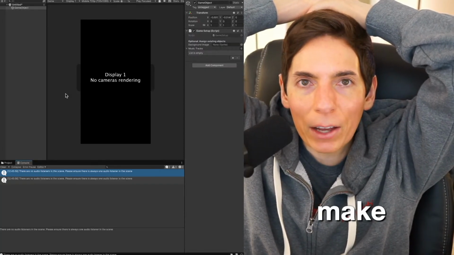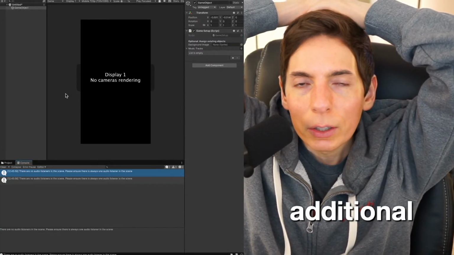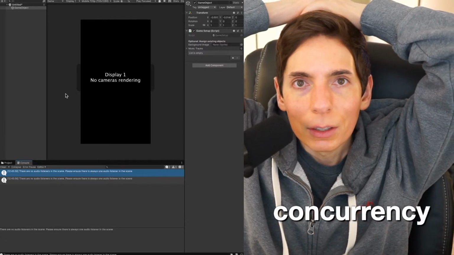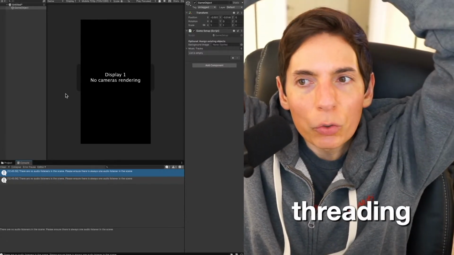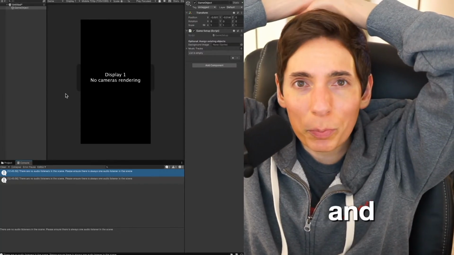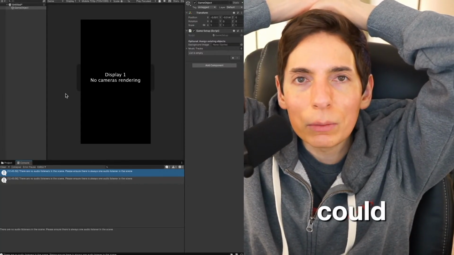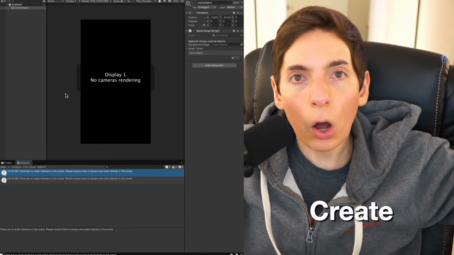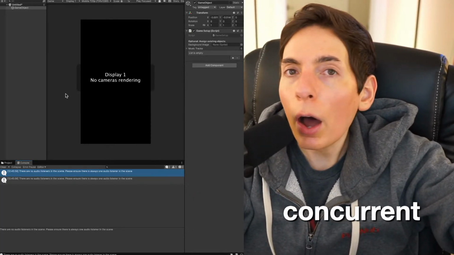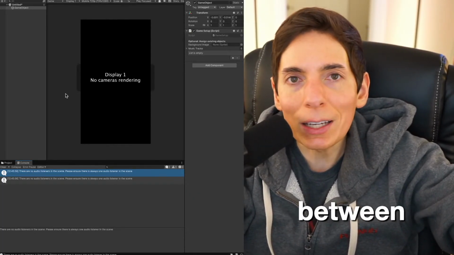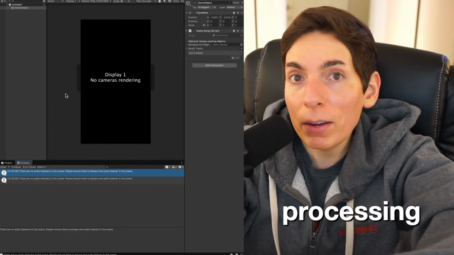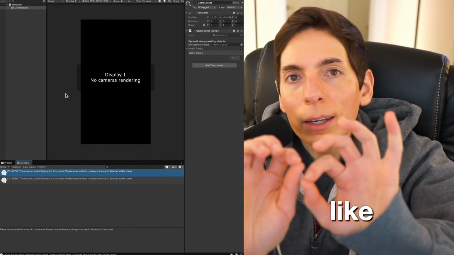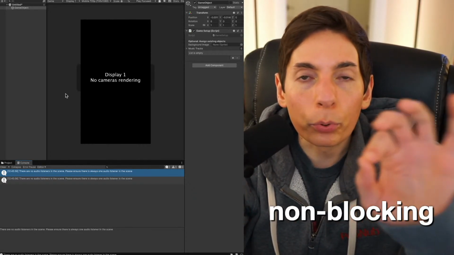You want to make it faster and add additional compute concurrency. At that point, you'll look at things like threading, and then thread pools and then message passing. So you could create a strong, concurrent, non-blocking interaction between different thread pools and processing. That's my favorite approach. I like non-blocking programming.